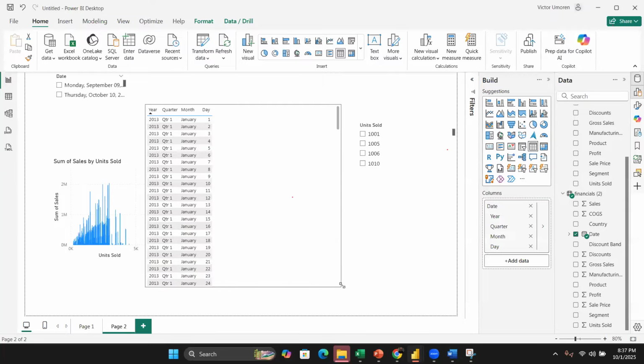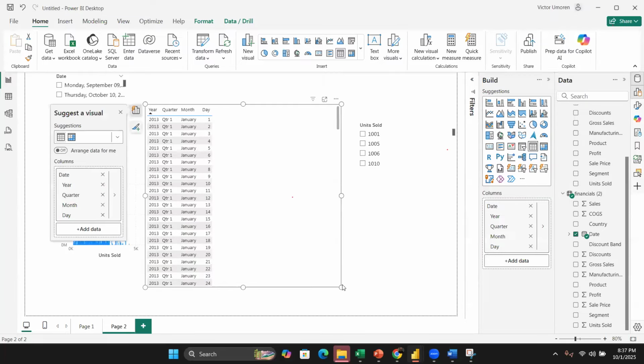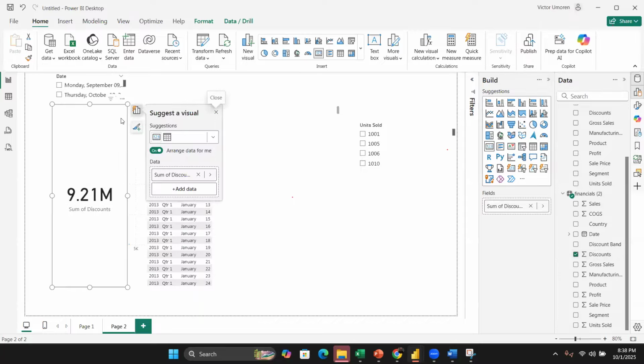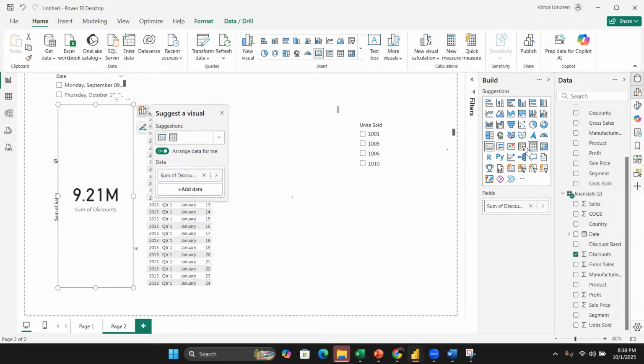You can see, you have to make sure that your data is contextual, right? You can't have, for instance, let's say a discount, and now I want to use the table for it. It doesn't work, right? It has to be something that can work with the table. I don't know if that's clear, right? So for instance, I just come here.